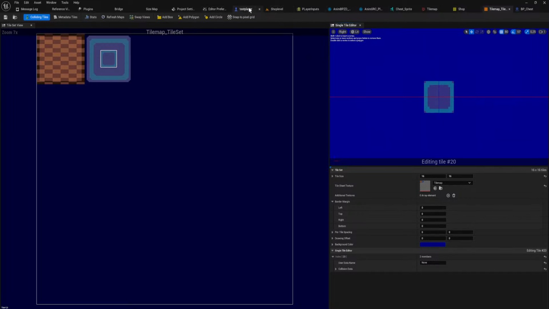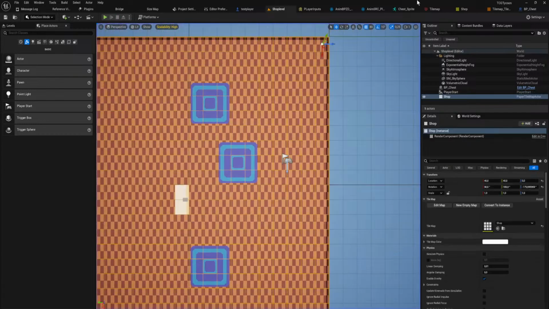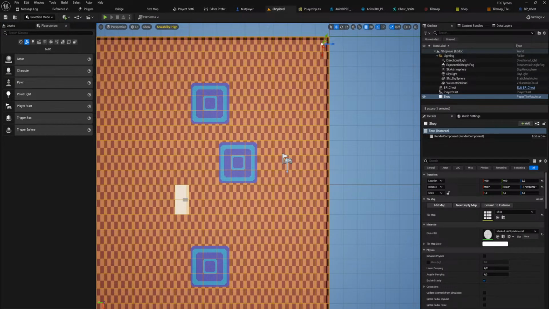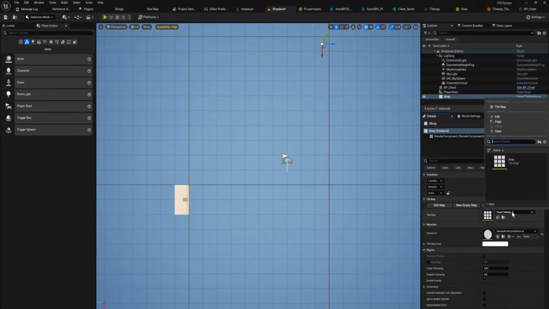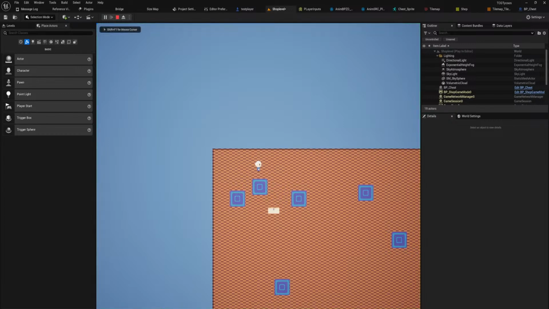So the question is, what happens now? There's still collision. In order to update this, what I need to do is do this and then get it back, and now the collision should be updated with it.